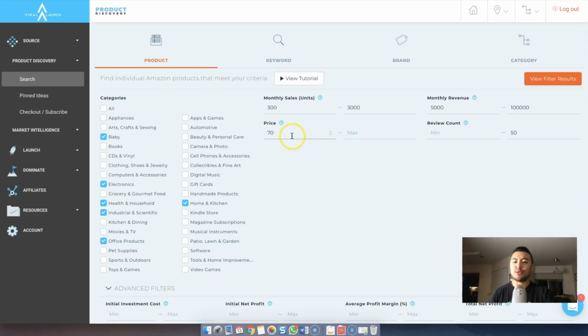Then price. So this is what I did here, guys. Look, everybody types in this. Everybody does 15 to 50. A lot of people do this. But what if you put 70 and the max just let it run? There aren't going to be that many. I can tell you this right now. There aren't going to be that many people looking for this criteria. And there are so many golden gems in here, guys. Trust me on that. I'm just about to show you some.